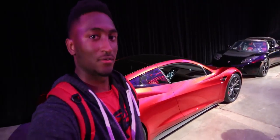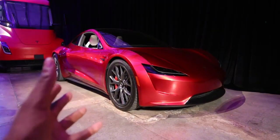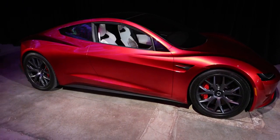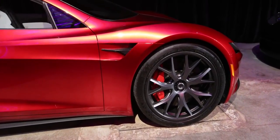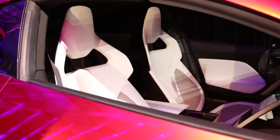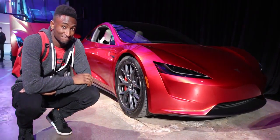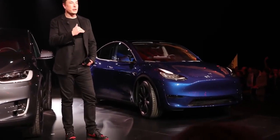Bonus: I got to spend a hot minute with the 2020 Roadster — the first time I've ever seen that car in person. Sweet baby Jesus, that car looks incredible. So many things about it: the carbon fiber in the wheels, the rear diffuser, the screens on the inside, the seats, the color, the aero, the bodywork — everything is so hot. I really hope it's on time.